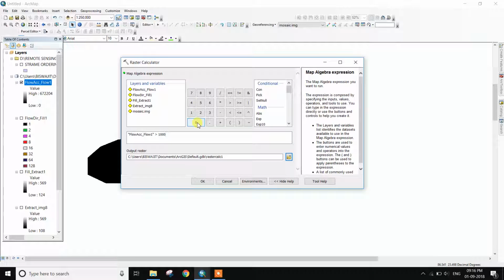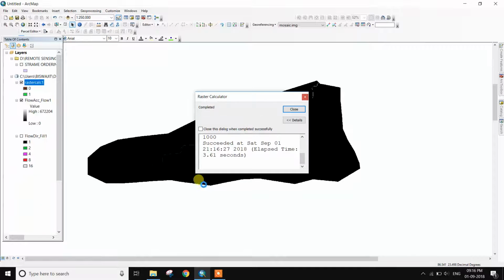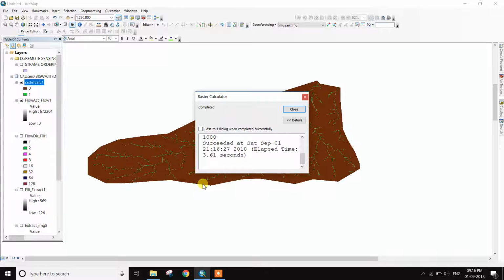You can choose 1000, 5000, etc. Set the output location and OK. This is the calculation of the flow accumulation of this image. Close.